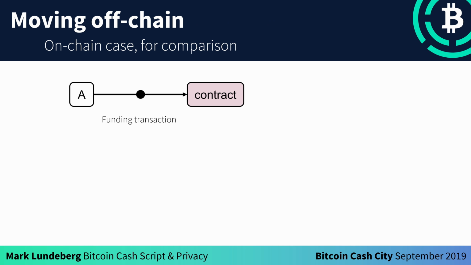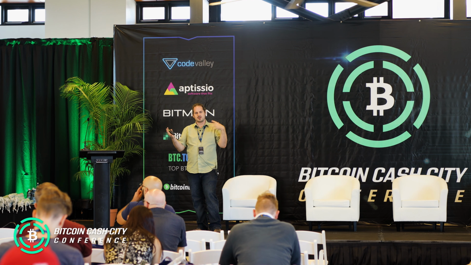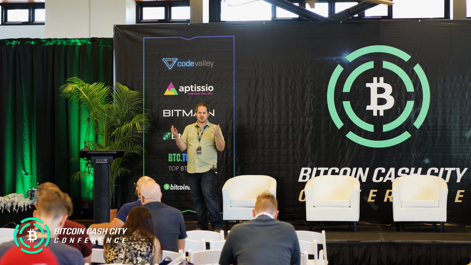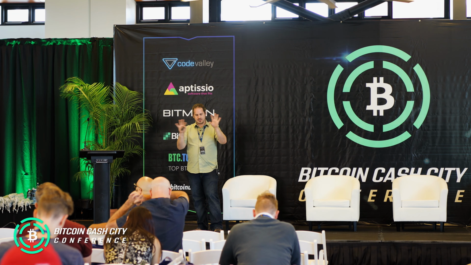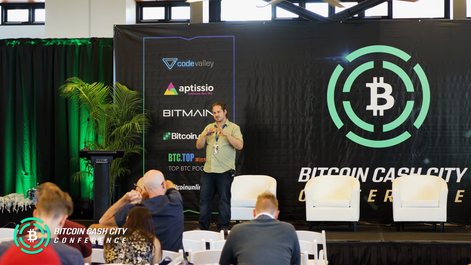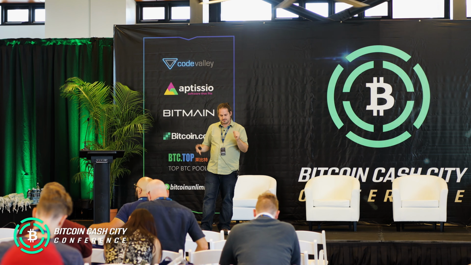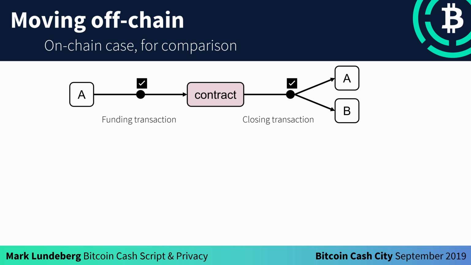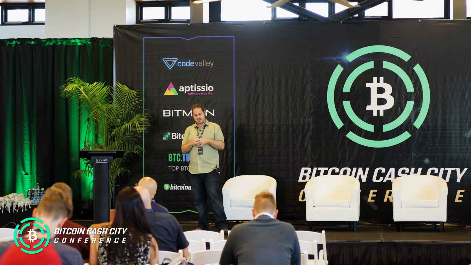All right, so the on-chain case, where you use a pay-to-script hash address, you make a funding transaction that goes to that pay-to-script hash address, it confirms. So this is Alice, she sends her money to a contract. Why would she do that? Well, usually the smart contract has some sort of refund branch, so if things go wrong, the money can go back to Alice. But I'm not going to put that in the contract because this is quite generic. And then Alice and Bob do their smart contract thing. Depends on the smart contract, doesn't really matter here. But the final result is that some of the money goes back to Alice, the change output, and some of the money goes to Bob. And then they're done.